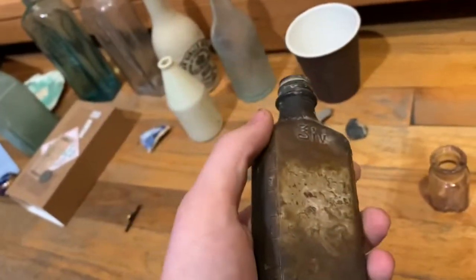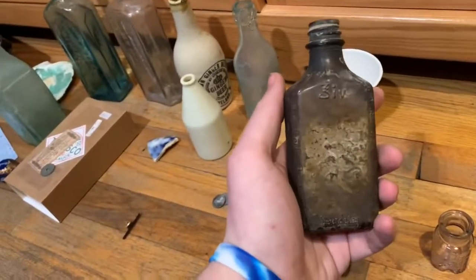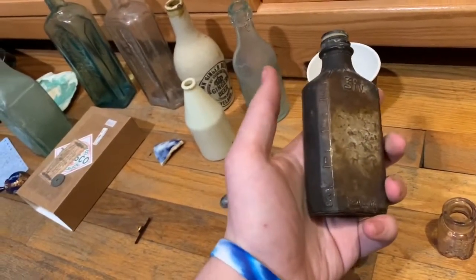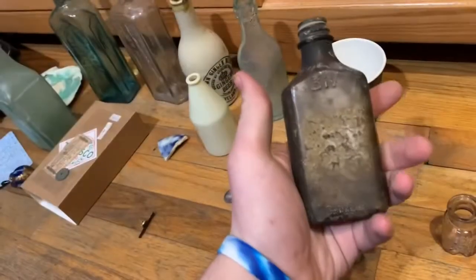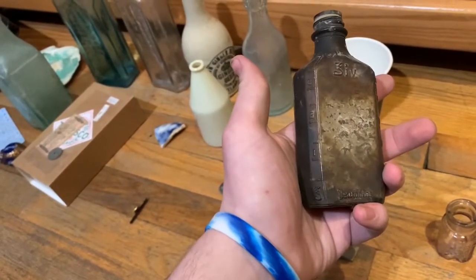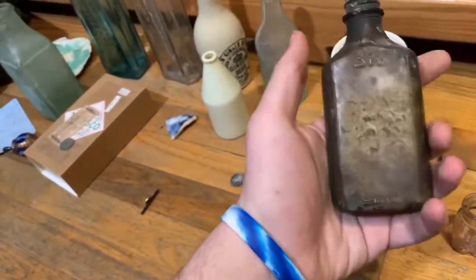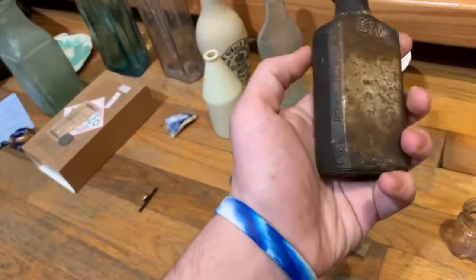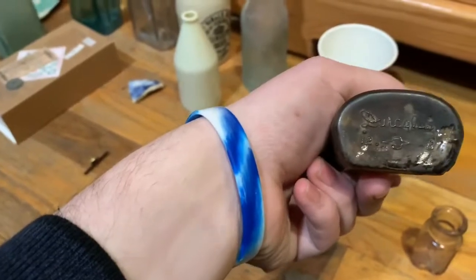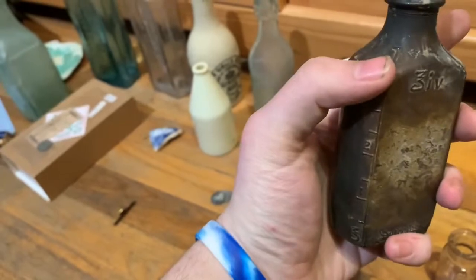And this I found at a nature center — not exactly a nature center, something owned by LSU, a nature property for some of their classes. I found this in the stream there. I didn't get much video because I got caught in the moment and only had about 10 minutes to look around. I haven't cleaned it yet, actually. I think it looks kind of cool. It's from about 1938, if I'm not mistaken, based on the date code. It's just a prescription bottle though, so I'm probably not going to keep it.